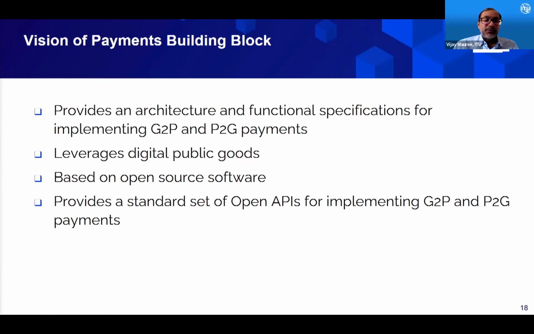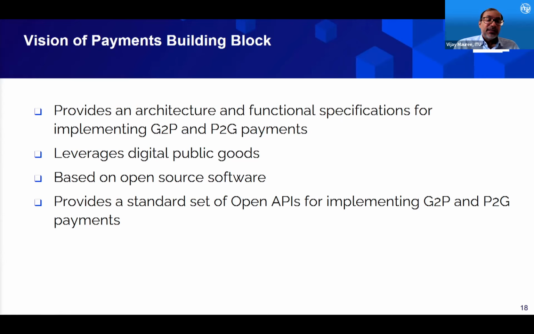So the objective of the payments building block, in a sense, would be to enable different building blocks to make use of the payment facilities and those open APIs, which will also enable interoperability across the different programs and the different payment channels that are needed for disbursements to take place.